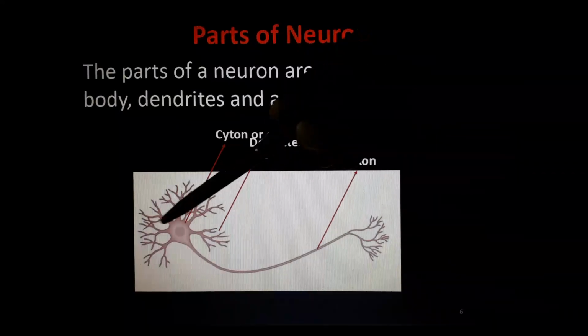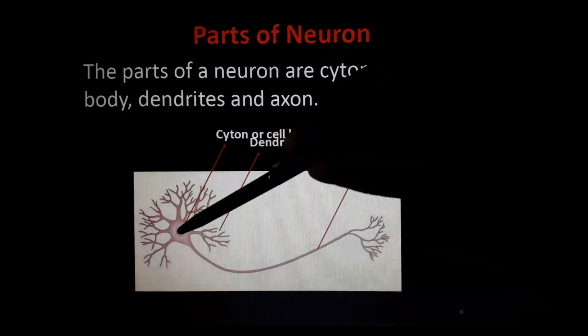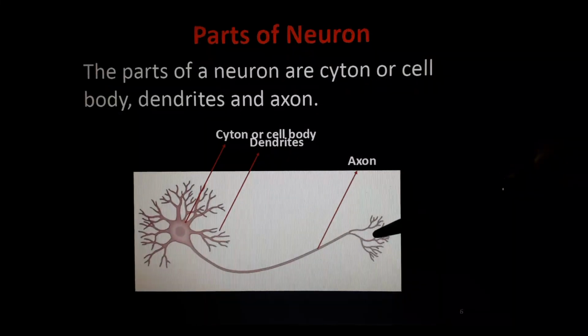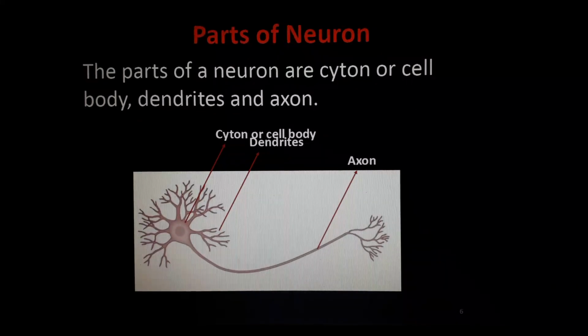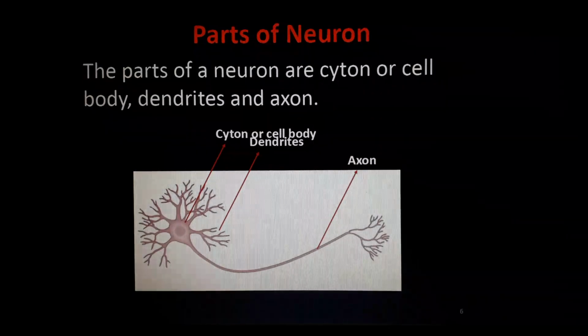And from there, another wire is there, same like a pipe. This pipe transmits these signals from the cell body to the nerve endings. From here, it is transmitted to another neuron or to muscle cells or any other cells. This part is connected to different muscle cells, same like capillaries. It is connected to different parts of our body, or it is connected to the end of another, the starting of another dendrite. You understand the function?